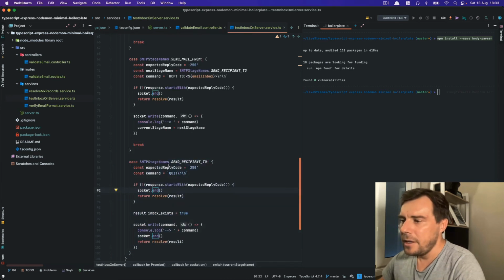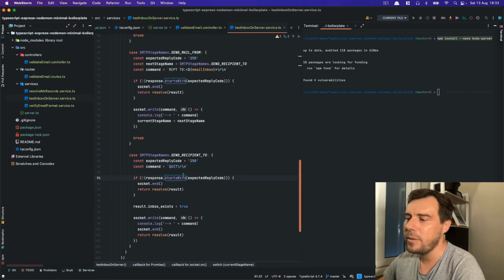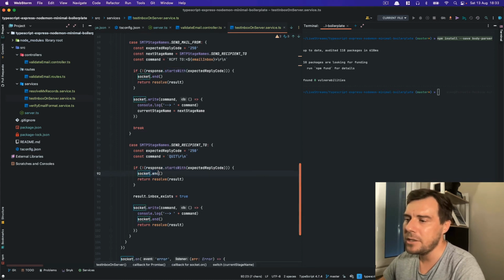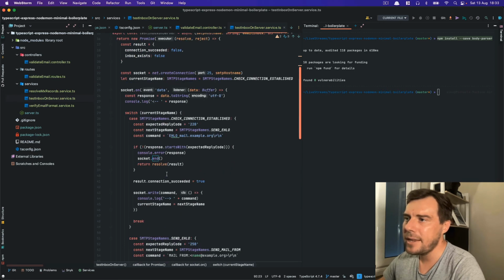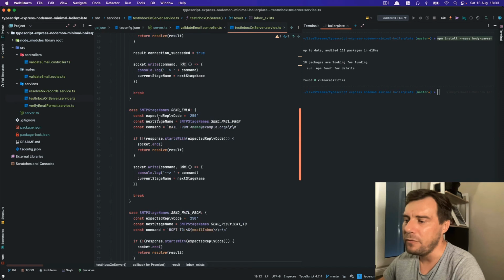Finally, in the send recipient stage, if we receive a 250, we know that the inbox exists. Hence, the final command is going to be a quit. So again, if the response doesn't start with what we expect, we can simply socket end, because by this stage connection succeeded will be true, but inbox exists will still be false, right?